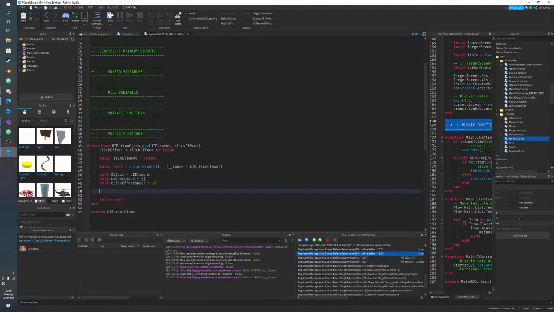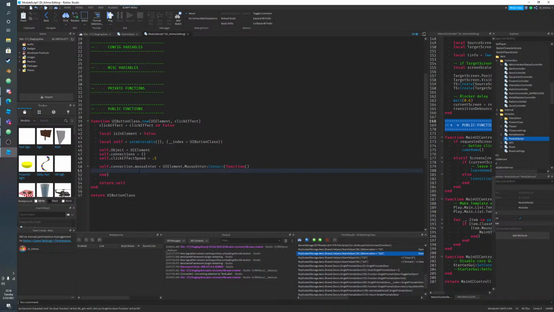So now is where the interesting stuff begins. So self dot connections dot mouse enter equals UI element dot mouse enter colon connect function. There we go. So that is our event for the mouse entering.